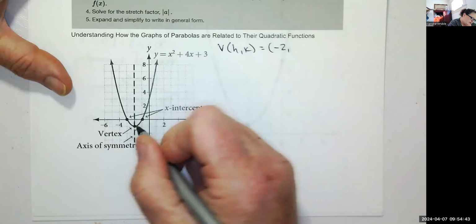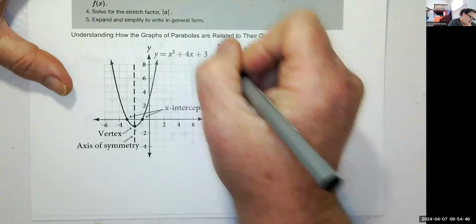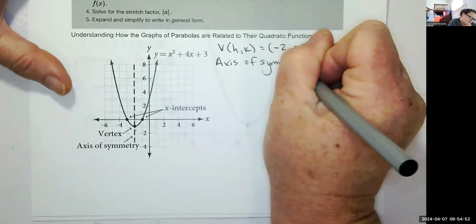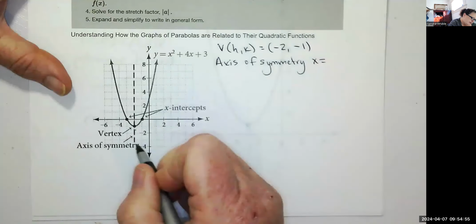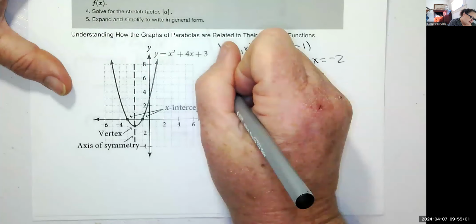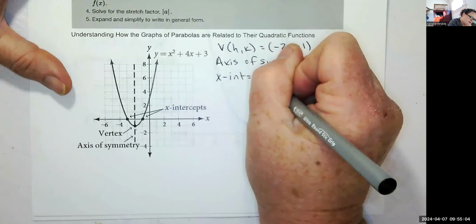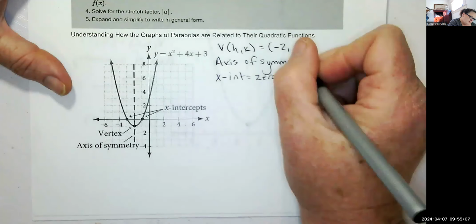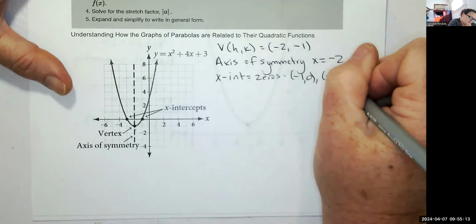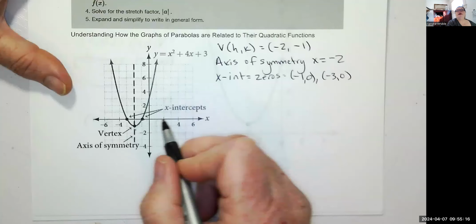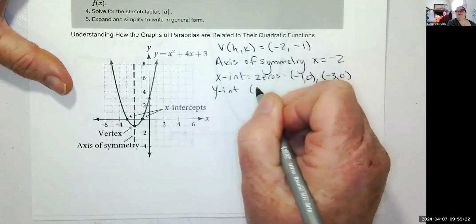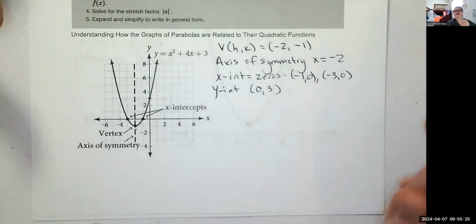Yep, and then down 1, so -1. All right, our axis of symmetry is x equals, it's always x equals, and in this case it is -2, which is your h value as well. X-intercepts or zeros are (1, -1, 0) and (-3, 0). Okay, y-intercept is (0, 3). Let's just find everything here. Is (0, 3). All right, that's all the things from the last page.